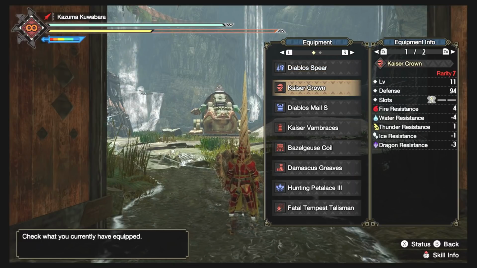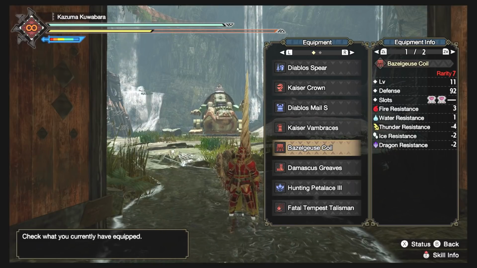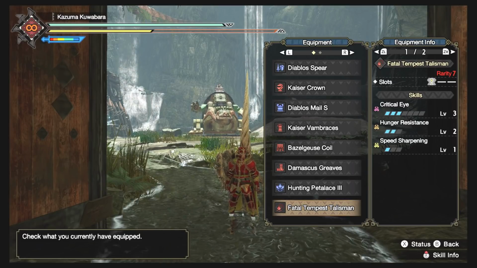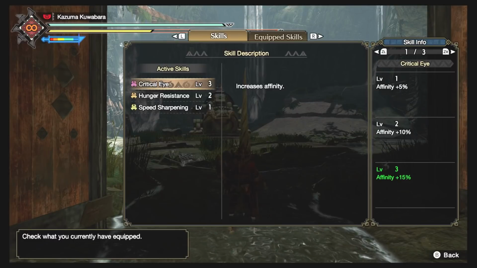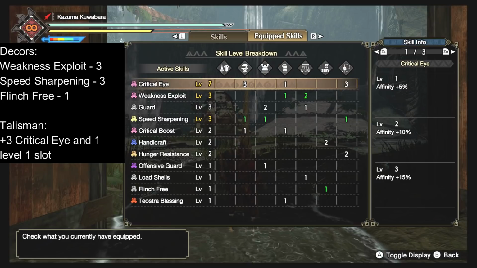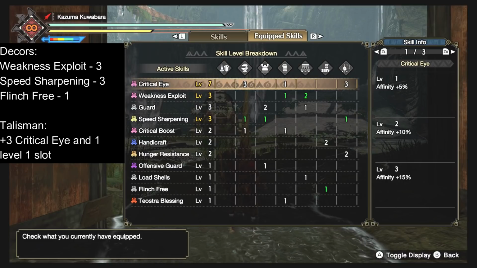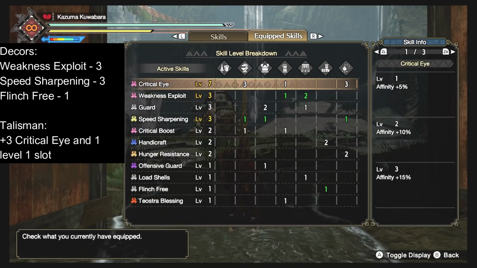Diablos Spear, Kaiser Crown, Diablos Mail S, Kaiser Vambraces S, Bazel Coil, Damascus Greaves, and my Talisman, which has 3 points to crit eye with 1 level 1 slot. So let's look at the skills. So for the skills, I got level 7 to crit eye, level 3 to weakness exploit, level 3 guard, level 3 to speed sharpening, level 2 to crit boost, and I need at least like 2 points to handicraft to lengthen the blue sharpness.